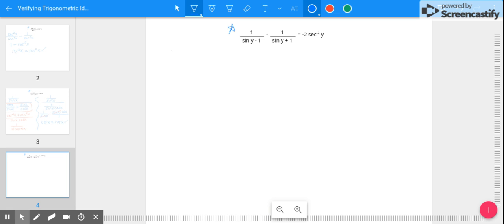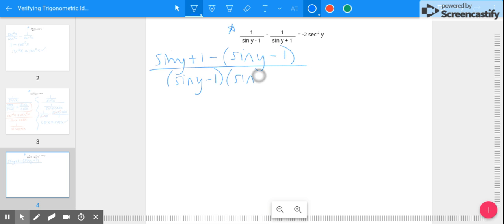So again, I'm going to multiply the denominators across to the numerators and combine things together. Our new numerator for the left-hand fraction would be the sine y plus 1. We'll bring that minus, and then for the next piece we have to be careful because there's subtraction in between. We need to make sure we put this in parentheses because we're going to have to distribute that. So our other denominator was the sine y minus 1, and again, I'm multiplying across to get that new numerator. Then I'm just going to write the two denominators together, but I'm not going to multiply them together just yet. I'll do that in the next step.